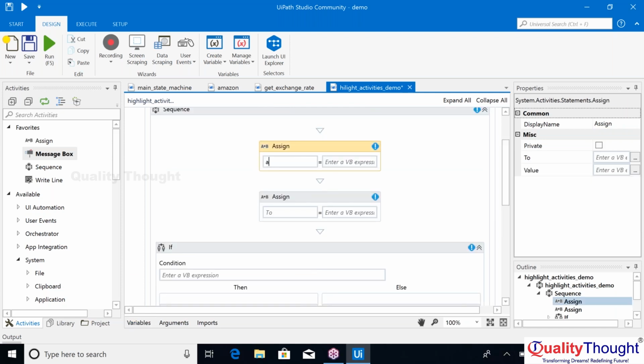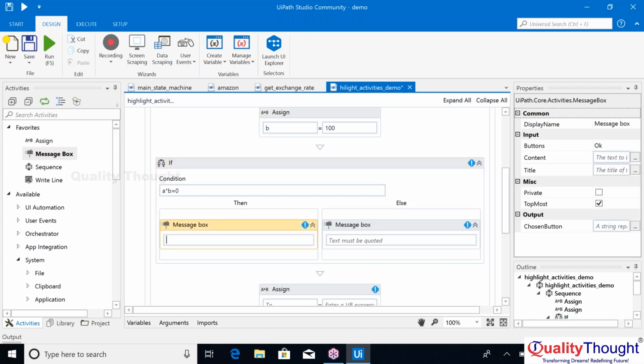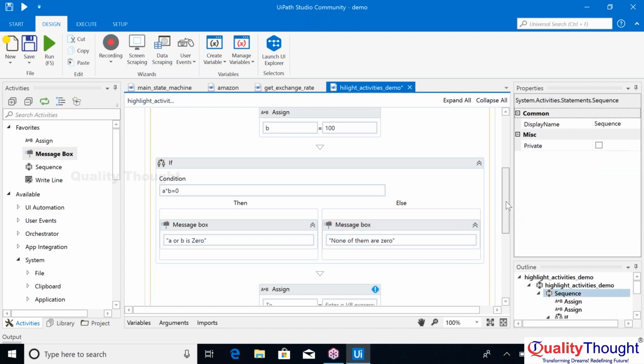So now let me assign A to 0, B to 100, A into B equals 0, or sorry, B is 0. Now then are 0, right?